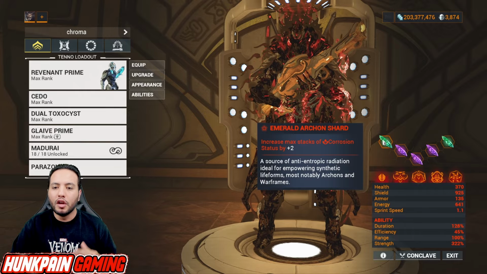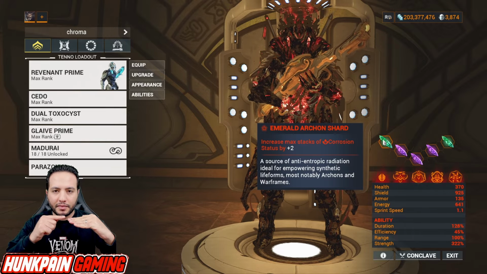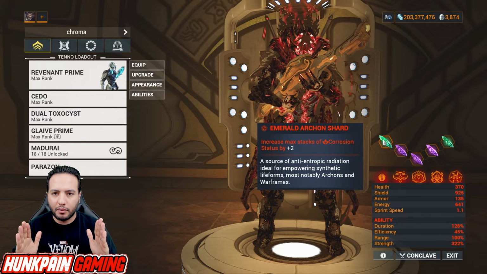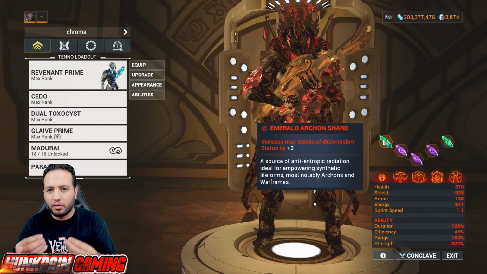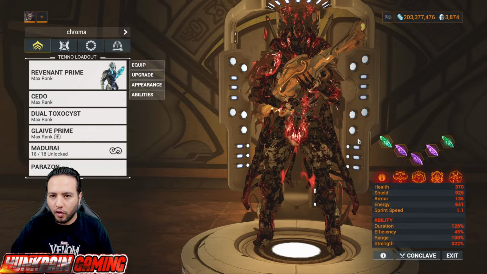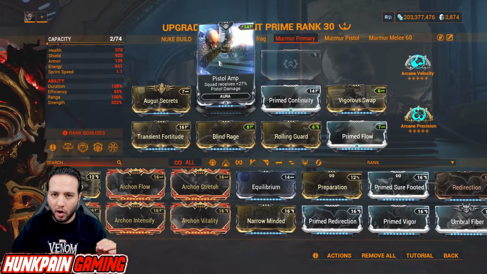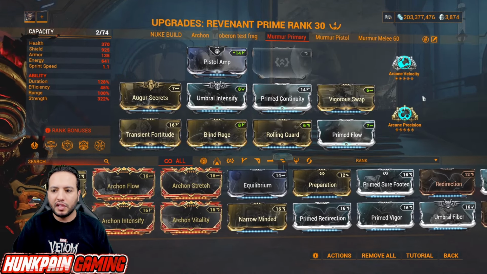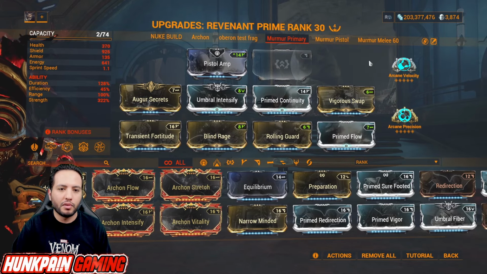Simple as that. Now, two Emerald Darkon shards, so we push the corrosive stacks from 10 to 14, so we totally armor strip the enemies. Why? So we use our weapon to armor strip, so we don't rely on any helmet ability or Fox Skull like Uniro to armor strip. For the build, you're going to apply the same aura, pistol amp, and arcane velocity and arcane precision on any Warframe you're going to be using.